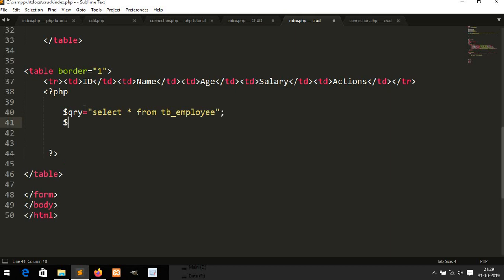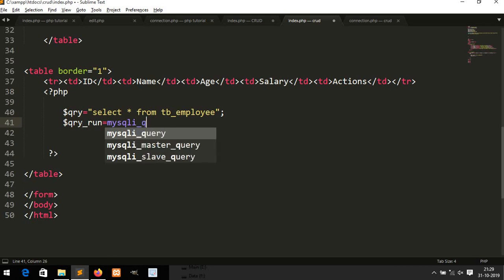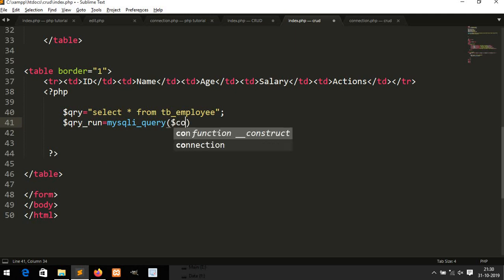After that I write another variable, query_run. This runs my MySQL query with mysqli_query. Again we have two parameters: one is the connection and the other is my query.